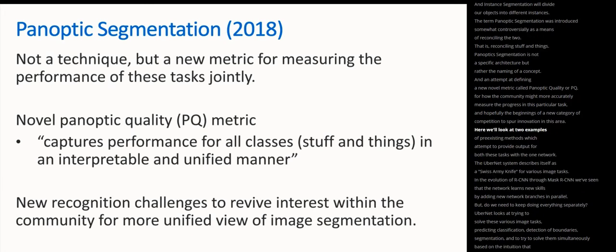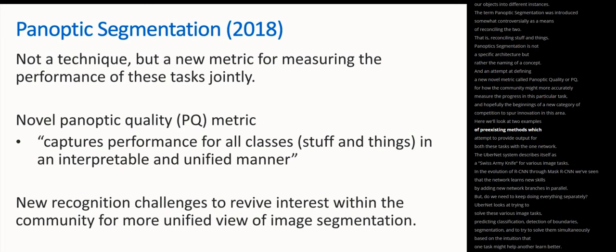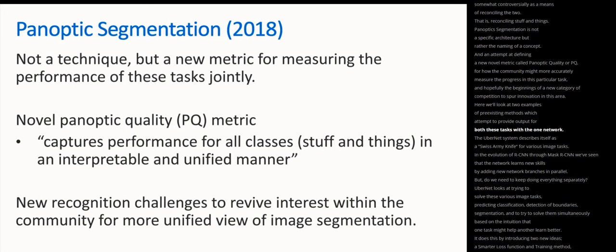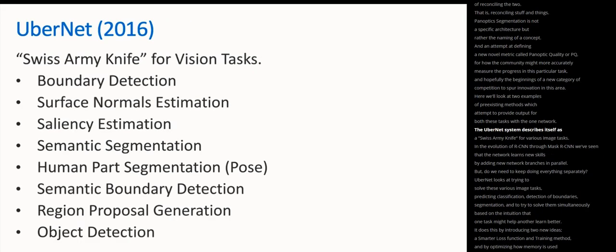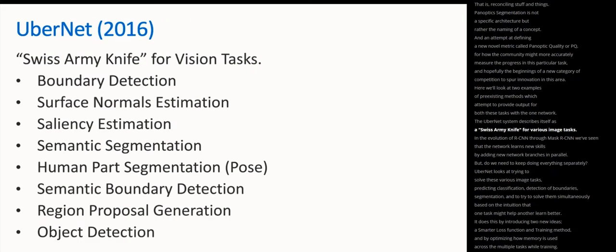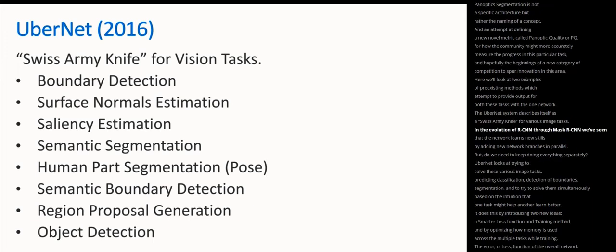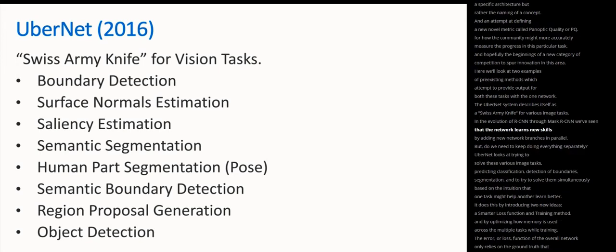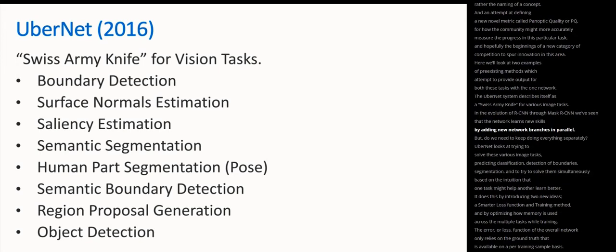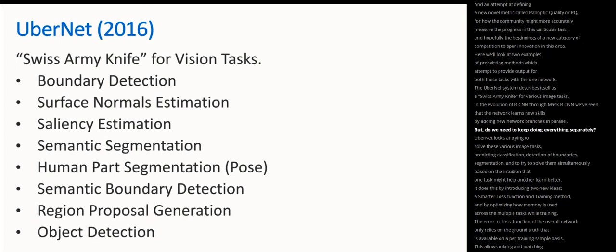Here we'll look at two examples of pre-existing methods which attempt to provide output for both these tasks with the one network. The UberNet system describes itself as a Swiss Army knife for various image tasks. In the evolution of R-CNN through Mask R-CNN, we've seen that the network learns new skills by adding new network branches in parallel. But do we need to keep doing everything separately?